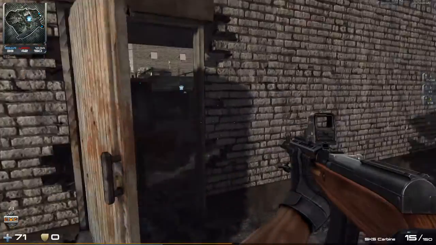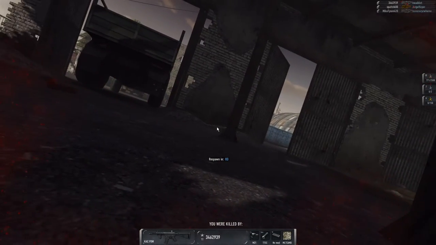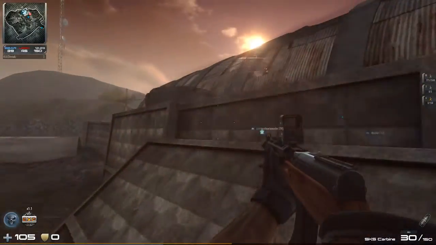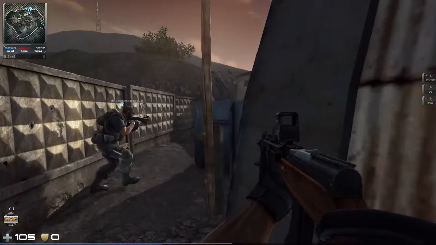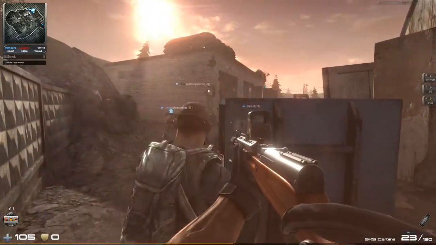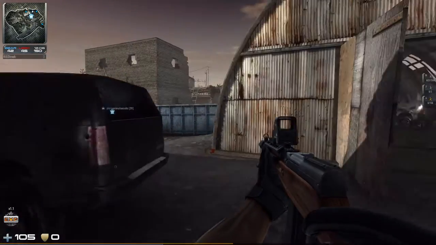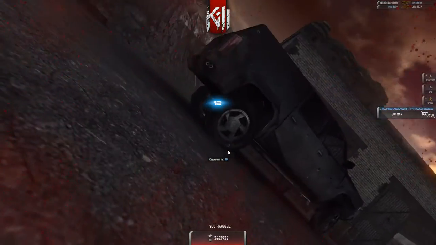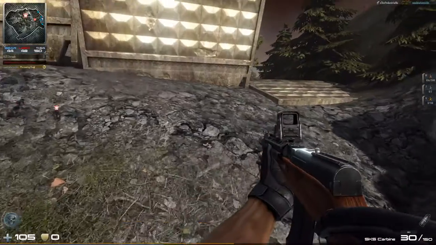So yeah, no automatic. This is weird. I don't know. Sometimes I'm just wondering. Don't go too close together, my guys, my friends. So now my kill and death rate is 8 to 7, which is okay. It is okay.